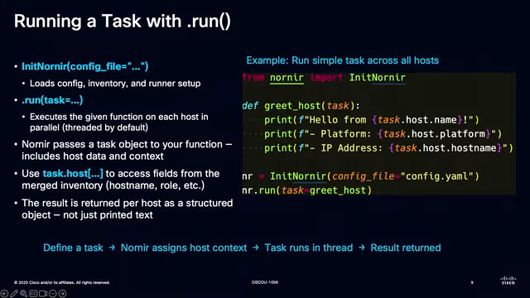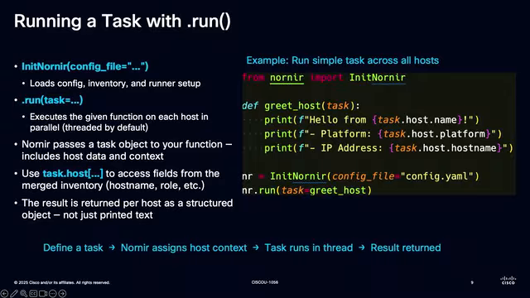And this is the sample code snippet that I'll be executing for our first demo, where after you have imported the init Nornir, you need to tell it which config file you're working with. And so in my case, I just have a config YAML file in the current working directory, so I'm pointing to that. And that config file then tells Nornir the other inventory files I'm working with.